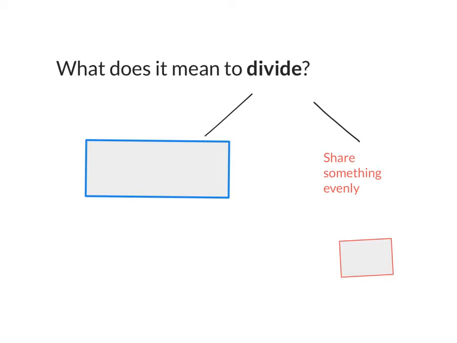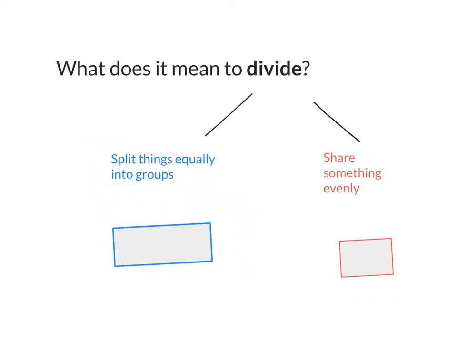The second meaning of division, though, is if I need to split something into groups, if I need to find out how many groups I can make. If we have 32 kids in our class and I want 16 people in each group, how many groups can I make? 2. 2 groups, right? So one way of division is sharing something, and another way of division is finding out how many groups of something I can make.